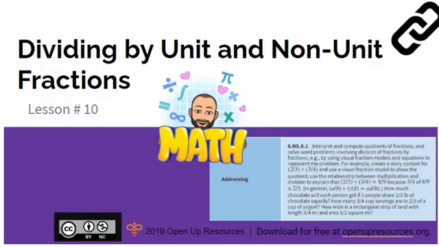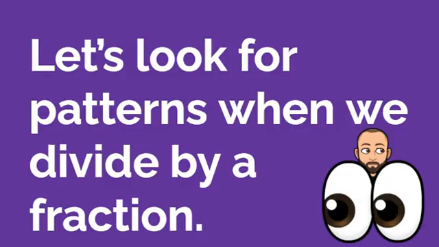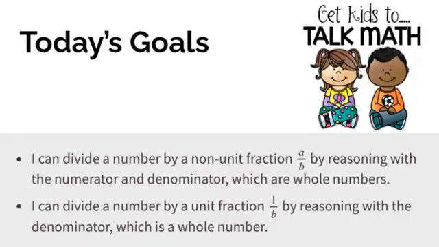Okay, lesson 10, dividing by unit and non-unit fractions. So we're going to look at patterns we see when we divide by a fraction. Today's goals: I can divide a number by a non-unit fraction, a over b, by reasoning with the numerator and denominator, which are whole numbers. I can divide a number by a unit fraction, 1 over b, by reasoning with the denominator, which is a whole number. Okay, so make sure you have today's date, your I cans, and you're ready to move on.